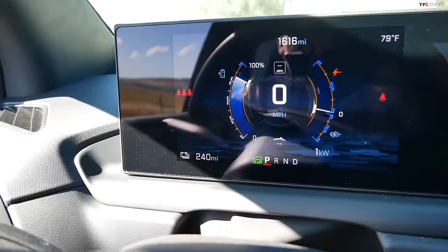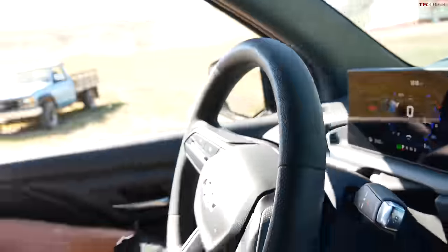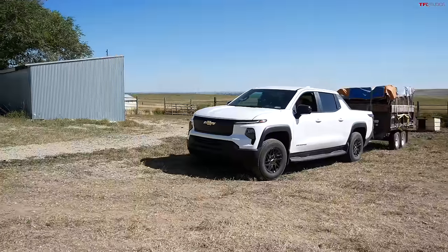We have 80% battery. Okay. And we're towing, so it's estimating 240 miles. But it doesn't know we're towing. We have a trailer. Well, it will learn as we're going. Okay. Well, it knows we have a trailer because we plugged it in. Okay. So it does know that.